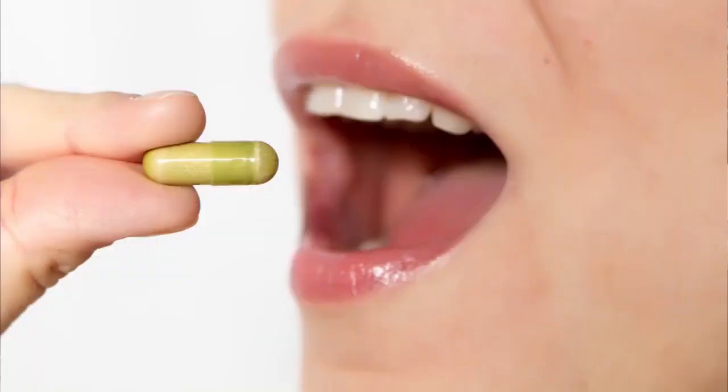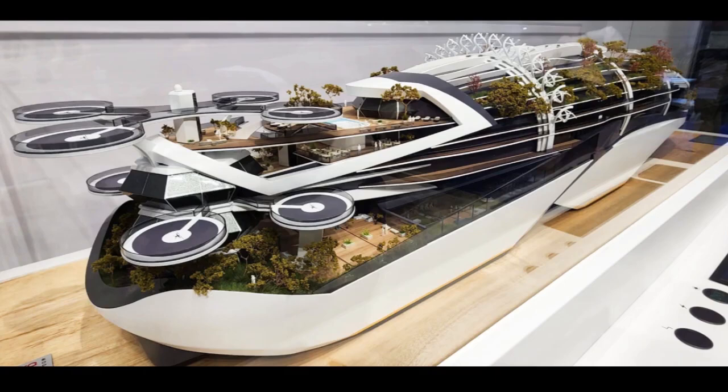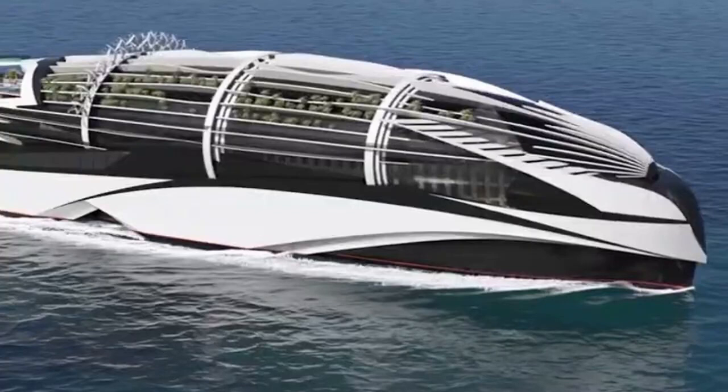They imagine that a large part of the nutrients will be consumed in a concentrated form, like pills. The Reverse energy concept relies on innovation, utilizing wave energy through horizontal wings on the hull, solar and fuel cells, and wind energy to eliminate the need for fossil fuels. The Reverse model is constructed predominantly from eco-friendly materials.